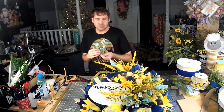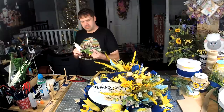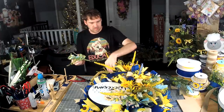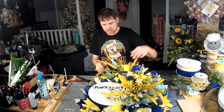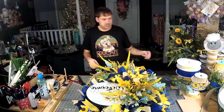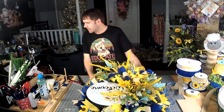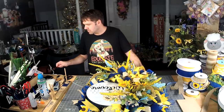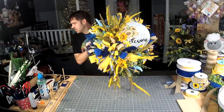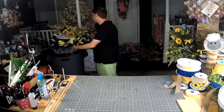What would I sell this wreath for? Probably in the 125 to 140 range. Thick enough, y'all. Y'all. It's huge. I like it. All right, y'all want to see the other thing that I bought that's kind of cool?